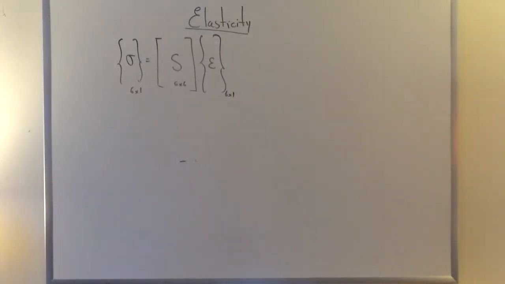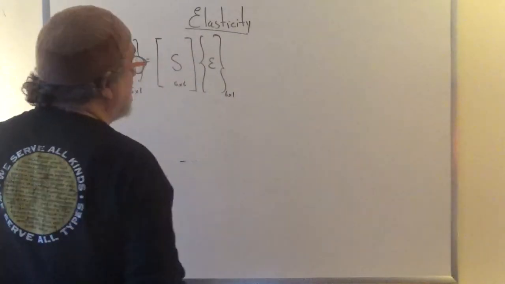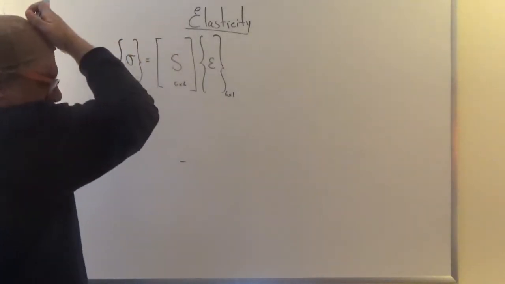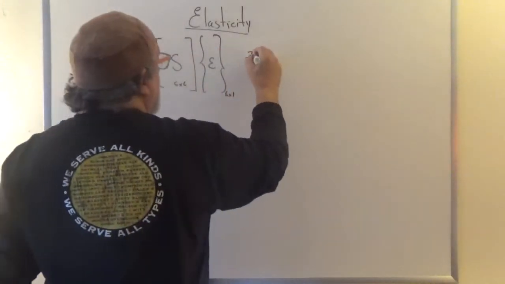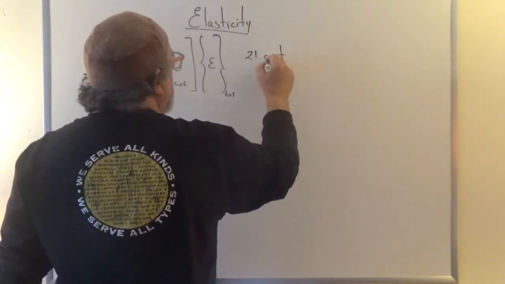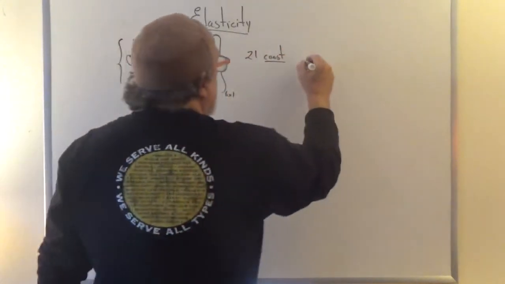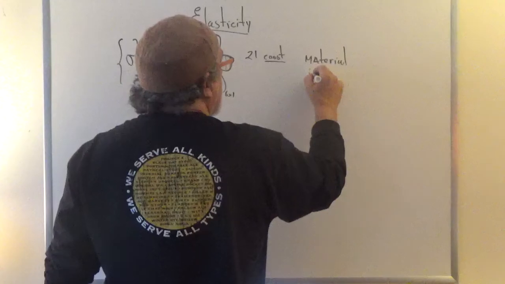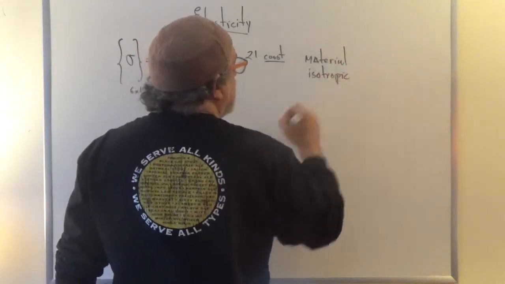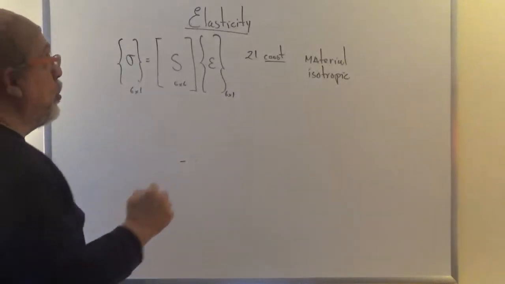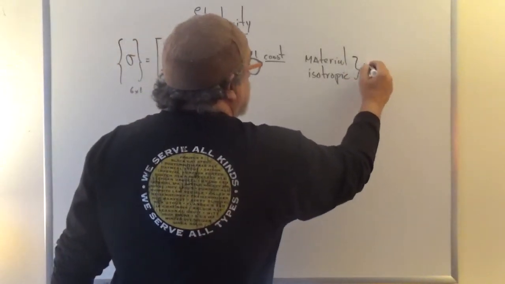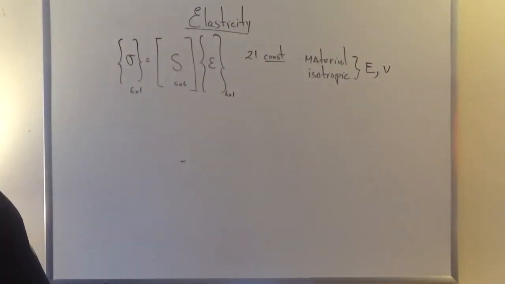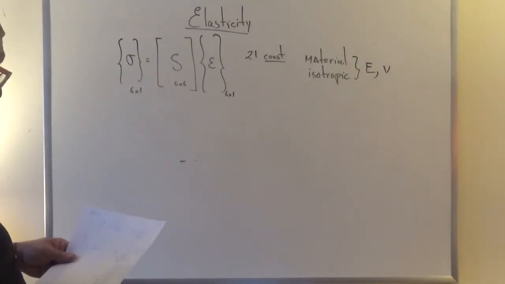This we looked at in class. We noted that because the matrix S is symmetric, only half of the off-diagonal entries are independent. So it would be 6 plus 1 is equal to 7, so it's 21 constants in general needed to fill this matrix. But if the material is isotropic, which is the typical assumption that often is assumed to hold, then all these 21 constants become just 2, and we normally choose for these 2 Poisson's ratio and Young's modulus, or the modulus of elasticity.